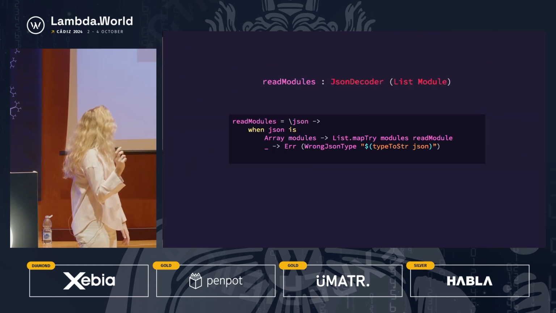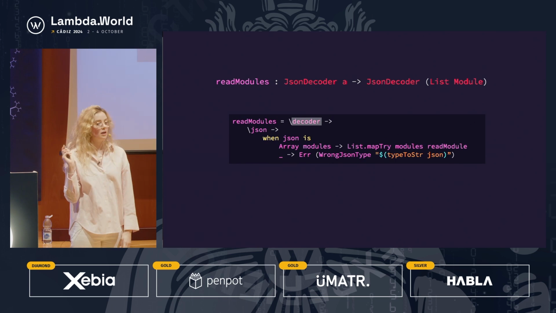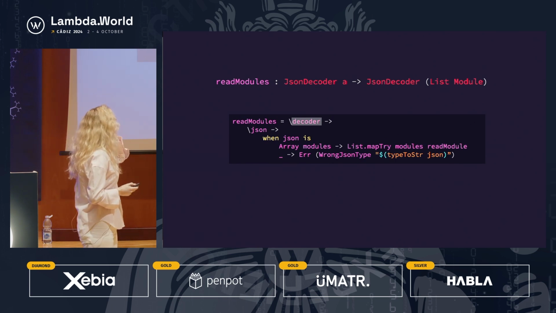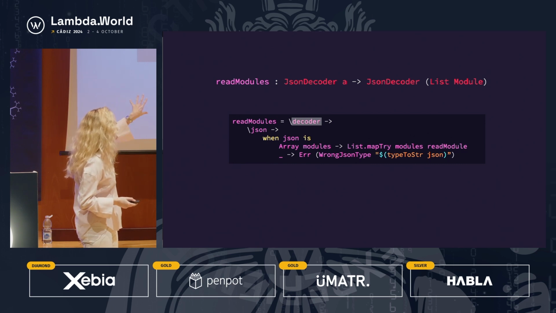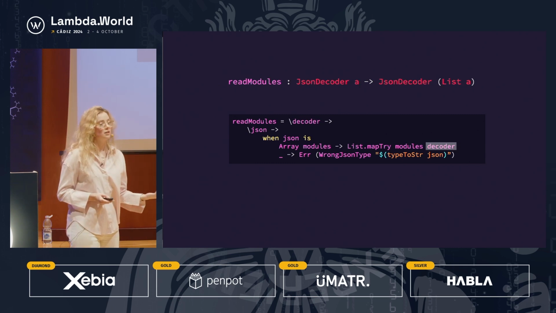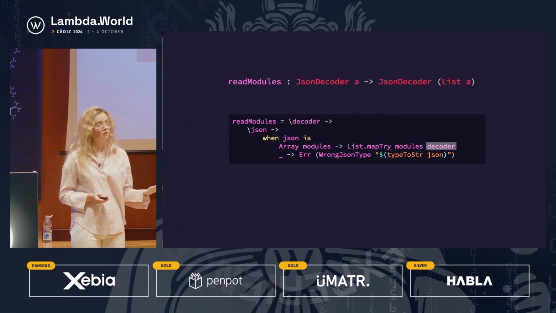We're going to pass in another parameter. We're going to pass in a decoder. And the body of the function is itself a function, so that's why we have JSON returning something that's going to be a result. Then we can use this decoder that we've just passed in instead of the read module function.